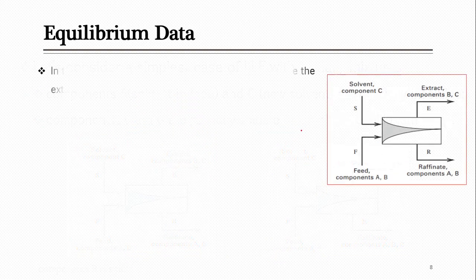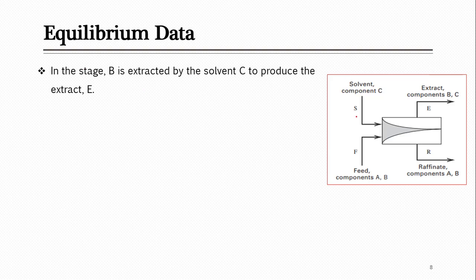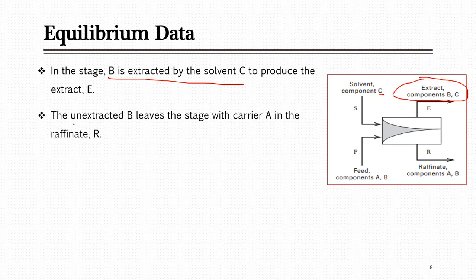So if you start with this, you can see here we have one stage, and B is extracted by the solvent to produce extract E. As I have told you, this B is extracted toward this newly introduced solvent, so this phase is actually rich in the newly introduced solvent, which was represented with C. And then unextracted B, yes, we have discussed this somehow, that this solute is not 100% extracted toward this solvent, and how we can overcome this problem.